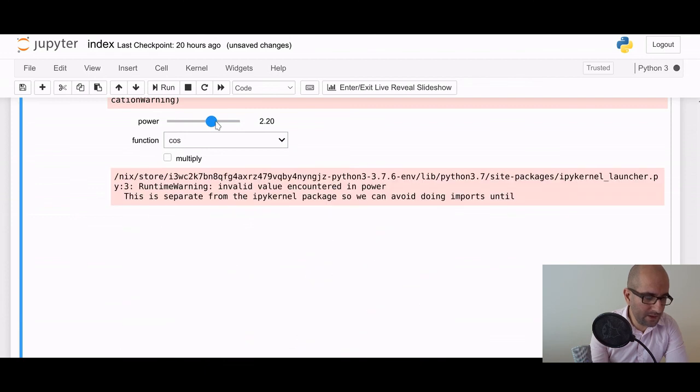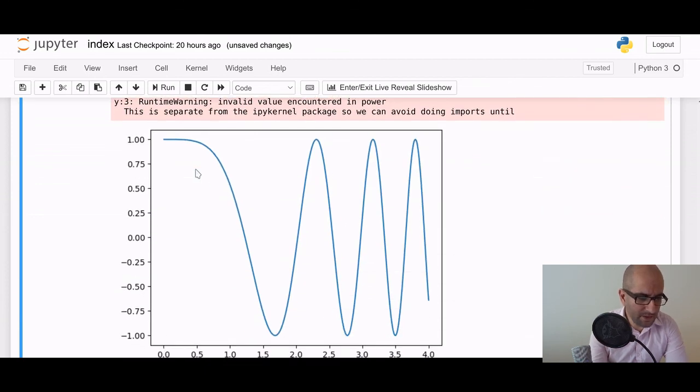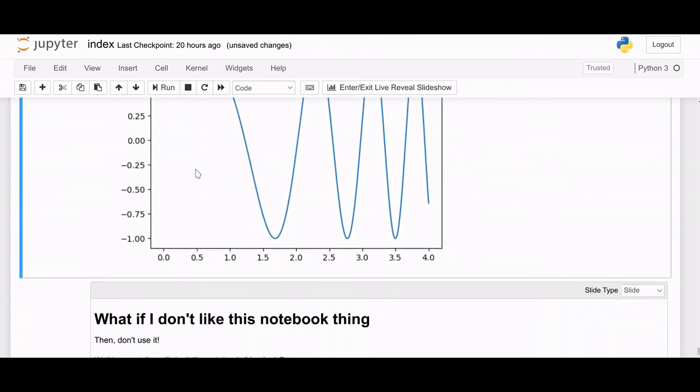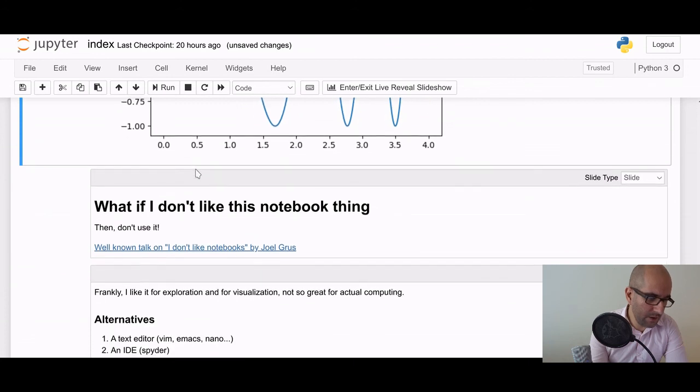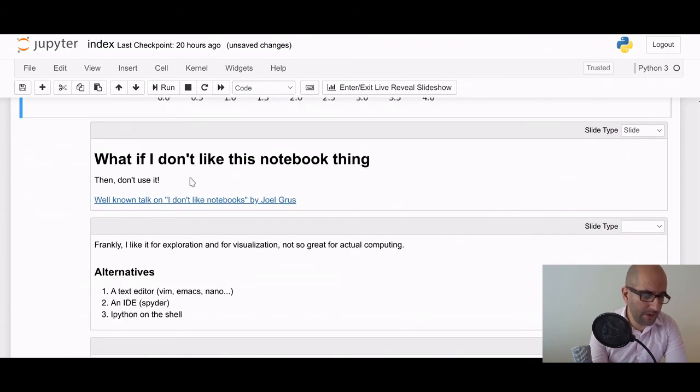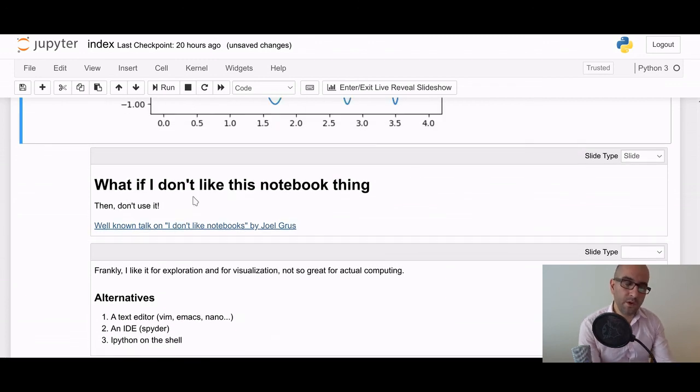All right. So for me, this is the thing I sometimes use notebooks for. I actually use notebooks a lot for teaching, but I don't particularly use them for my own development. There's this very well-known talk, "I don't like notebooks" by Joel Grus, and there are a lot of disadvantages and a lot of advantages. I think for teaching it's quite nice because I was able to have these text blocks within the code, and so often for communication it's quite nice.